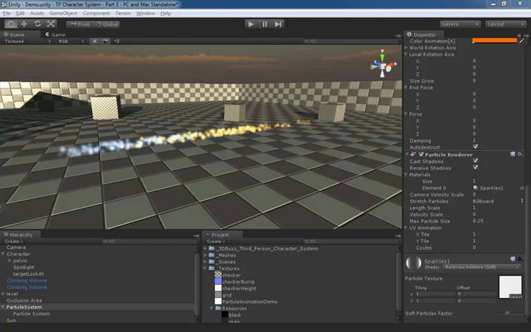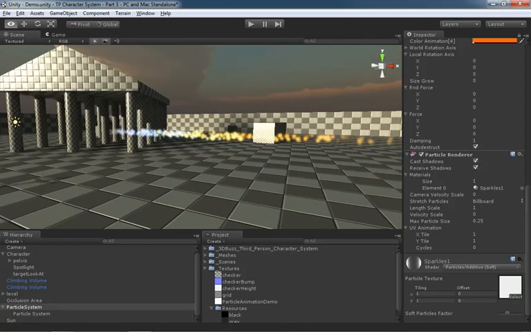One of the last aspects of particles we're going to look at is the particle world collider. This allows you to take your particles and make them collide with the geometry of your surrounding environment. Now currently we have a particle system that is doing pretty much what it's been doing for most of these videos, just kind of blowing off into one direction, kind of like a stream of fire.